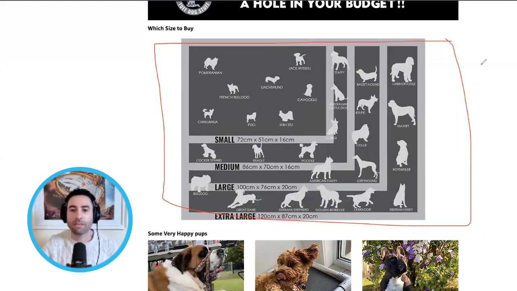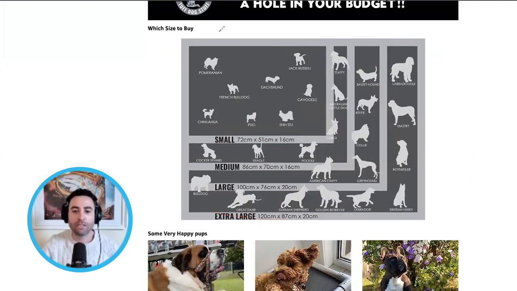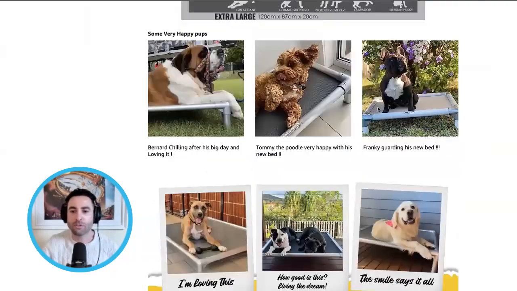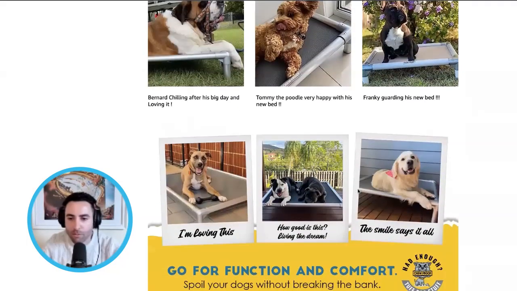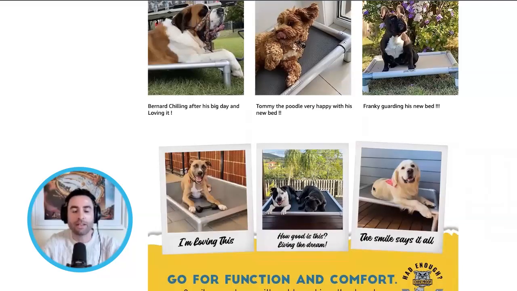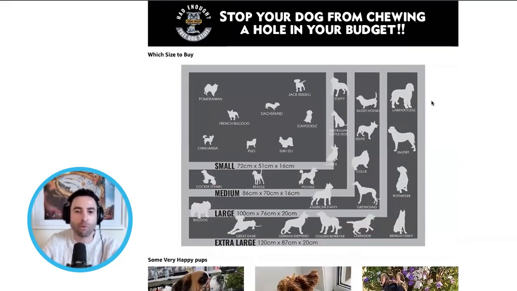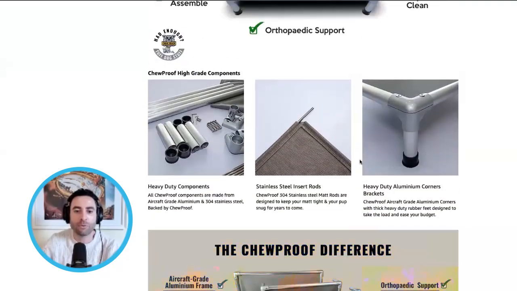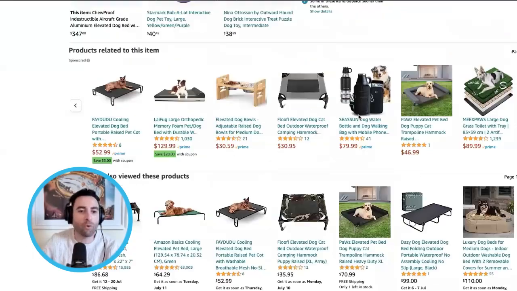Also, another thing is if you look further down, you'll see all these amazing images of the dogs just sitting on the bed. These are really, really great images. And I'm starting to think a little bit more about the actual size of this dog bed. But essentially, in terms of the images, it's important to have everything within your first lot of images. That's crucial, right? So we want to have them all within here.